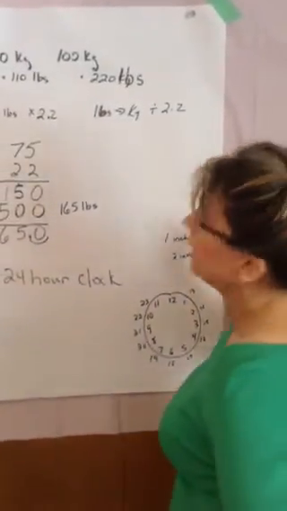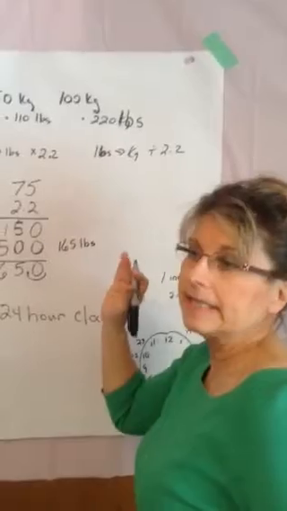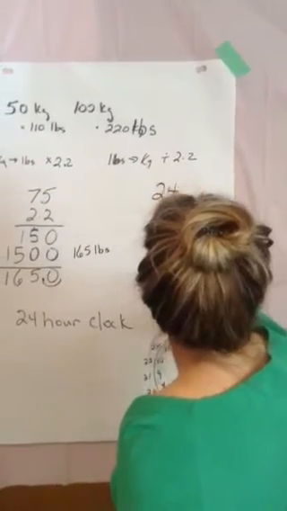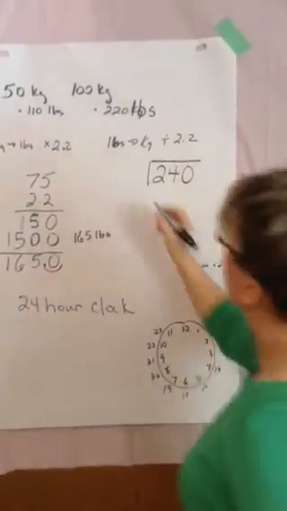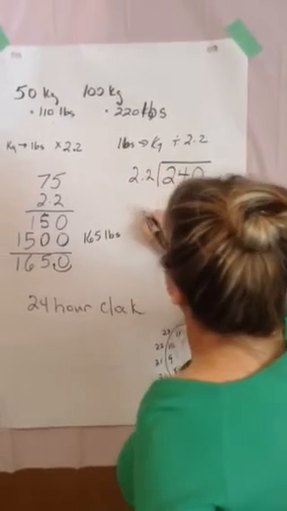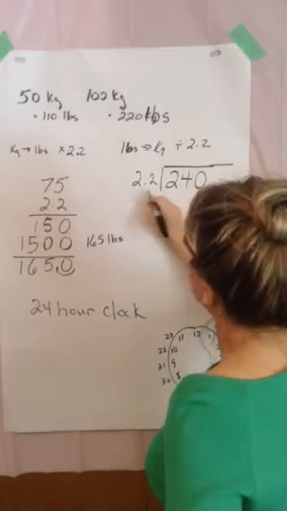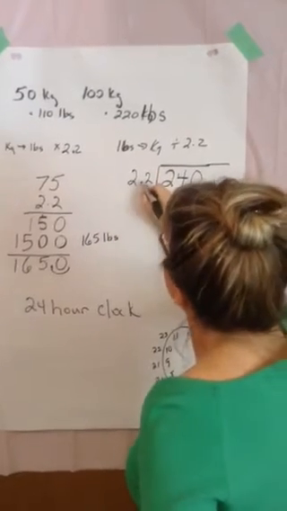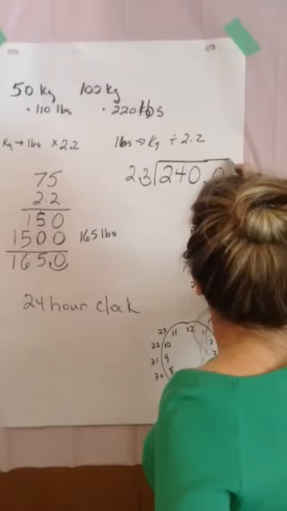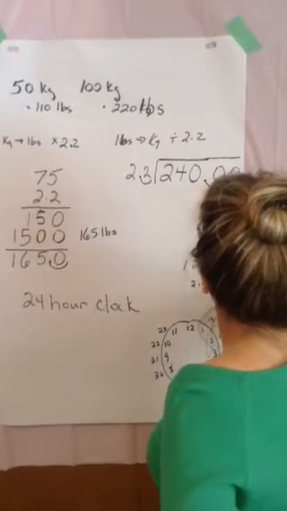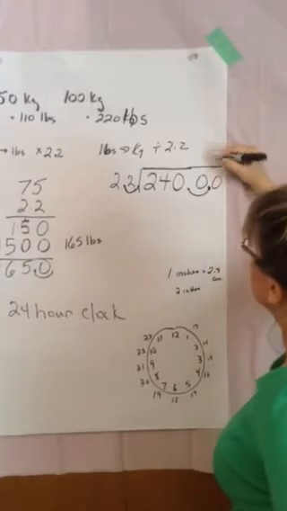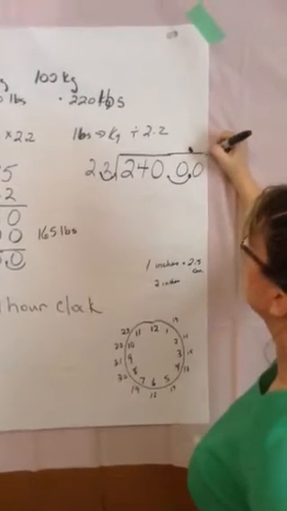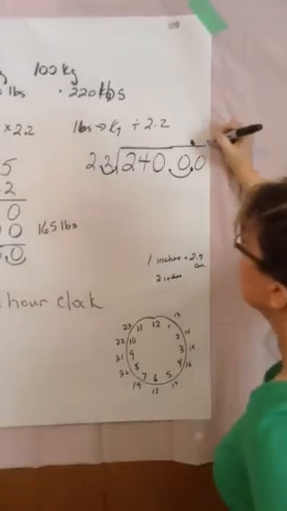Now your patient comes in, a big man in his 60s, and he weighs 240 pounds. You need to quickly convert that to kilos, so we're going to divide by 2.2. Remember the rule for dividing with decimals: on this side, you need to get rid of the decimal, so I'm going to add a 0 here and move this over 1. I moved it once here, so I have to move it once there. It's a good idea to put the decimal up here so you don't lose track of where you are.